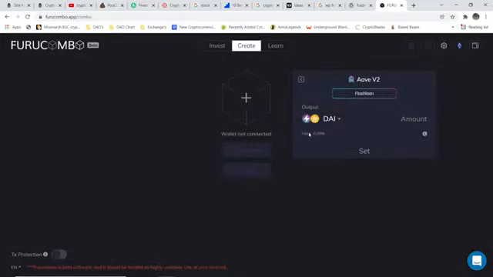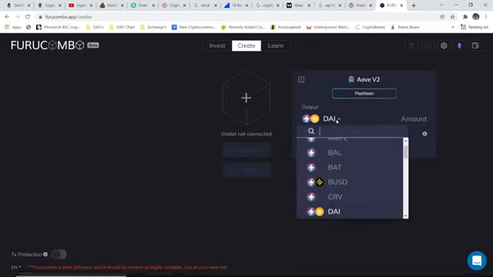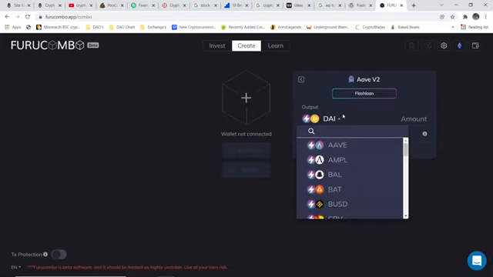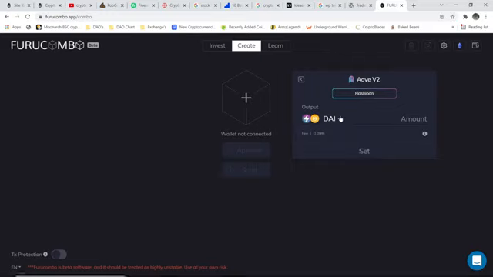So here in the flash loan, we want to pick what coins we want to loan against. And really, to do an arbitrage successfully, you need a volatile market. And the market's been selling off for a while now, and it's not very volatile.